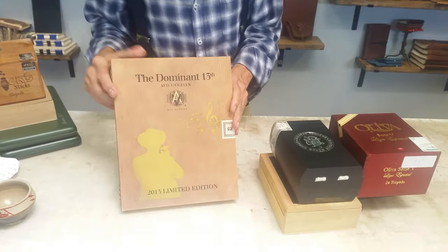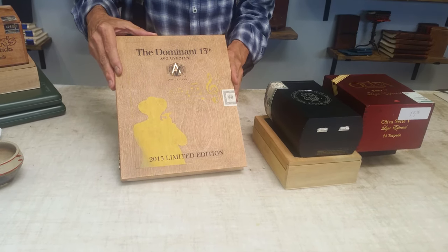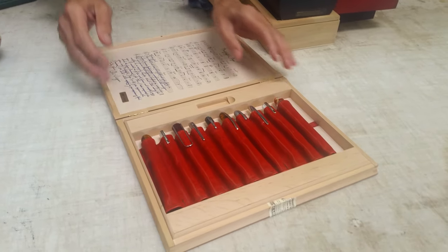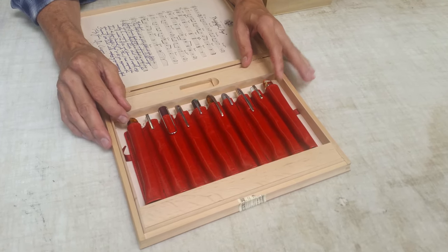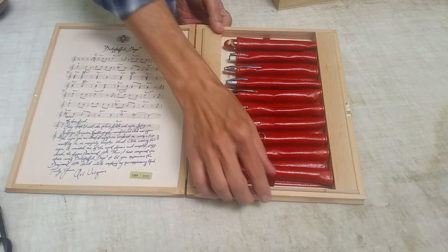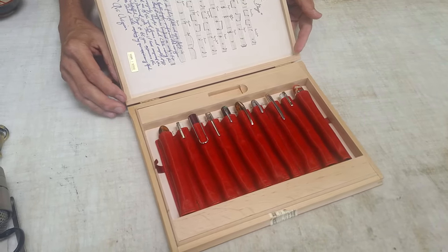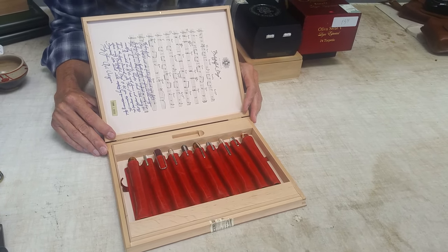Here's one — I've only seen one of these. This is actually a beautiful cigar box and when you open it up we make leather pen slots for it. In this case there's ten. Look at this box — it's got musical scores on it. This is going to be a one-of-a-kind; I have not seen another box like this. The first one to grab it gets it — just mention it in your order.